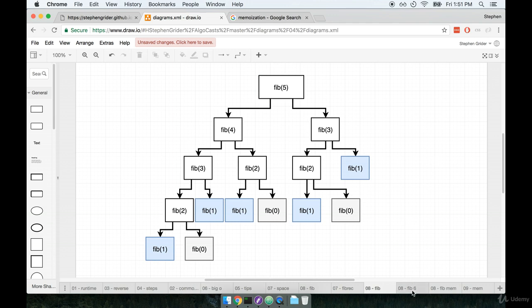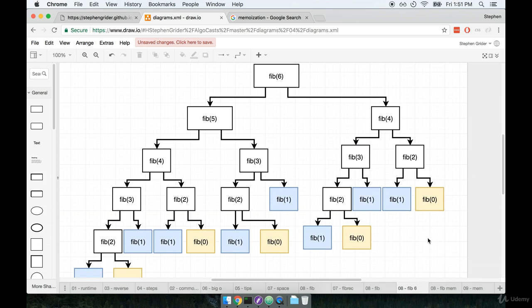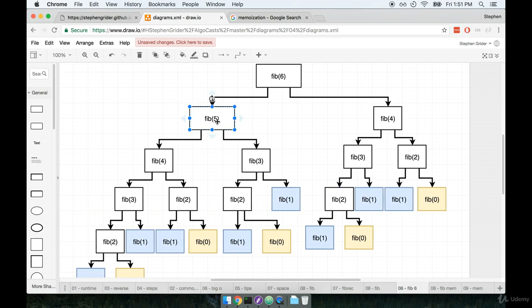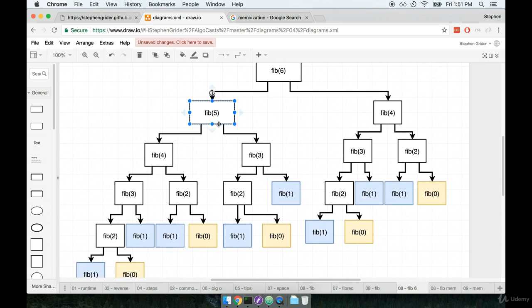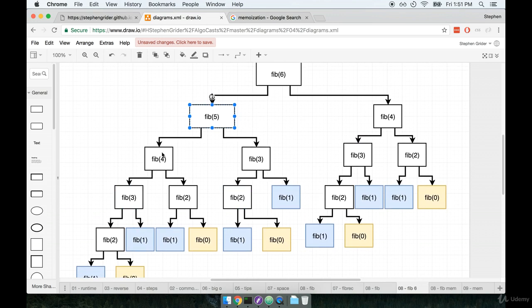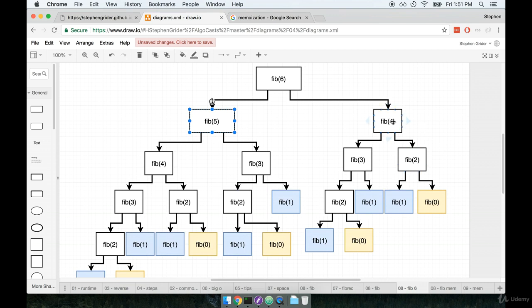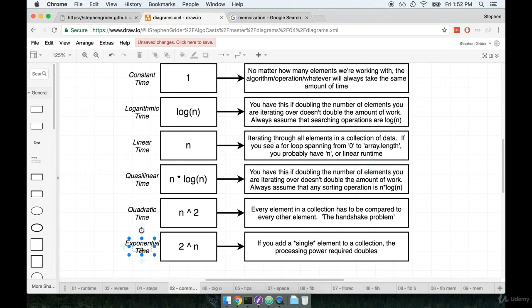Let's now compare that to the Fib6 function call over here. Notice how Fib5 is still right over here, and we just said that was 17 calls total, or 15, whatever it was, I already forget. So we can imagine this is 17 calls or whatever it was, and then when we also add in this additional Fib4 right here that we have to call, because we're now dealing with Fib6, we now have an additional 1, 2, 3, 4, 5, 6, 7, 8, 9, 10 calls. So 17 calls for Fib5 and then 27 total for Fib6. This is what we would refer to, back over here on our diagram, as exponential runtime.